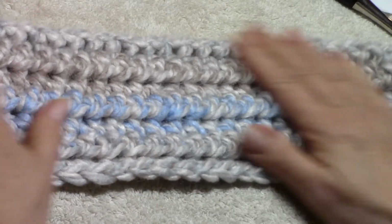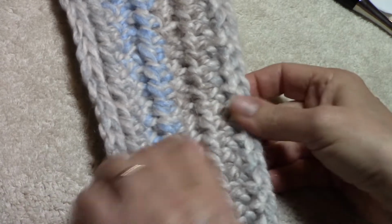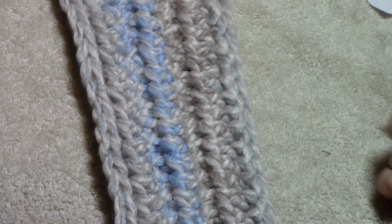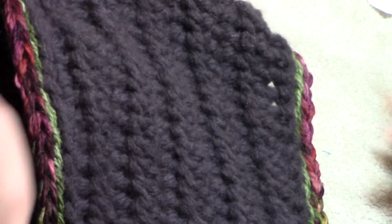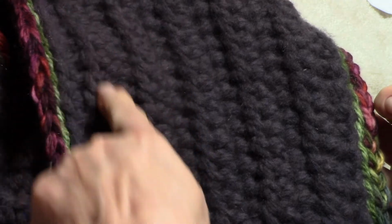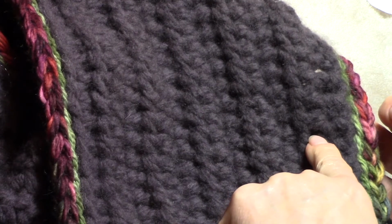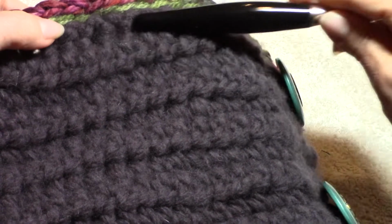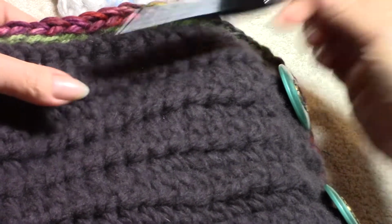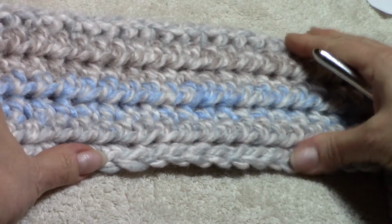Alright, here I am back after working several rows, so you can see what it looks like and what to expect as you are working it up, however many rows that you decide to do. On the brown one, I did a total of 5 of the half double crochets: 1, 2, 3, 4, 5. That's what I'm counting as my repeat here, and then I end on the single crochet in the front loop row. That's where you want to end, no matter what size you are making it.